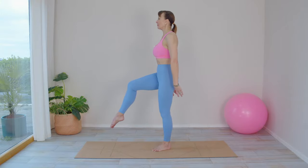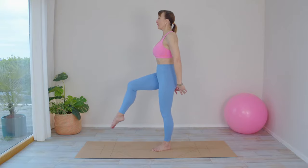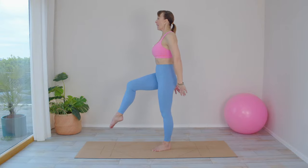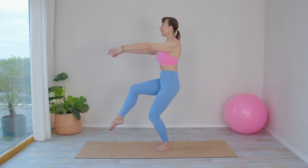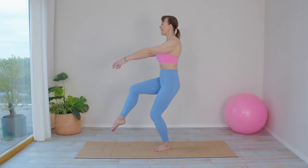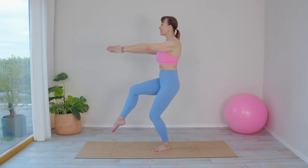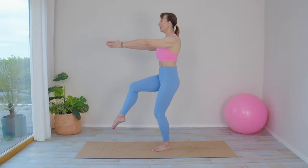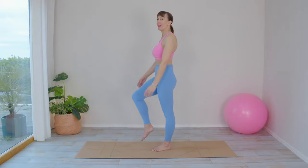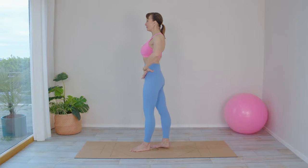And up, bend, and up. Bend and up. Good. One more. All right, let's stay down. Can we pulse? Let's try. 8, 7, 6, 5, 4, 3, 2, 1. Coming up, changing legs. Okay, so other side.